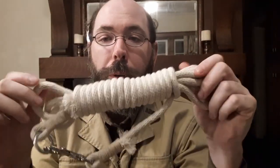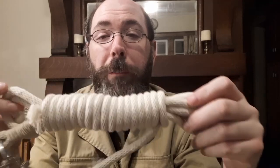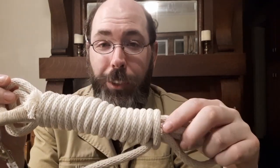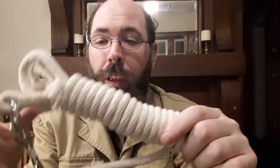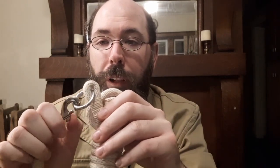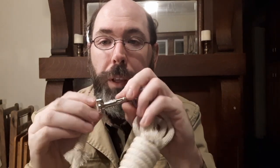So a guard rope like this here is 15 foot of braided sash cord, 3/8 inch thick, and it has a metal ring and a little metal clasp, a little thumb clasp that is able to pivot. The rope I got from Sergeant Knott's. Now you can get your 3/8 inch cotton braided rope anywhere that you want to, but that's where I got mine from, and it shipped quickly, and I was really pleased about that.